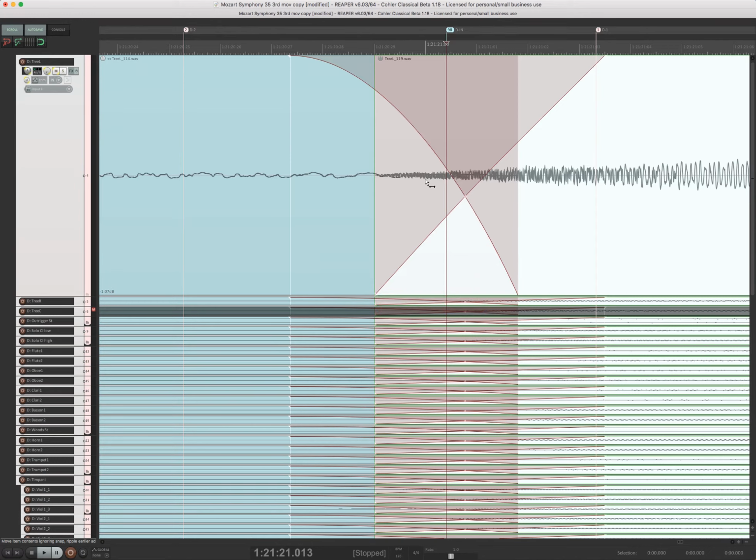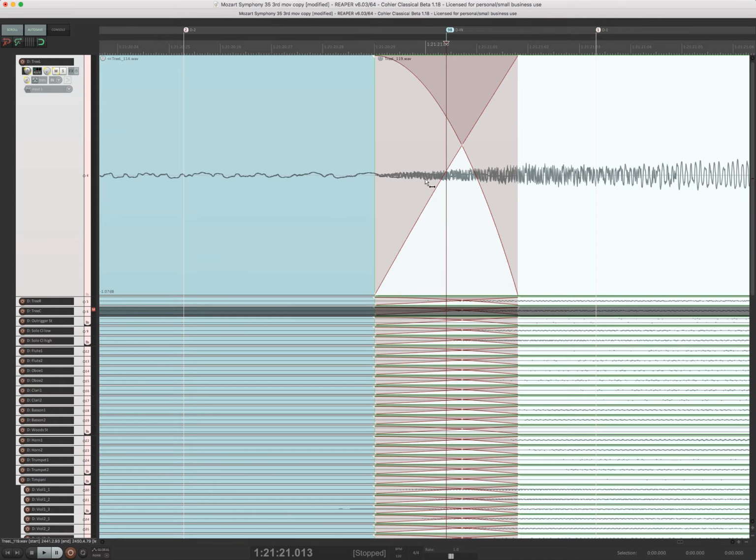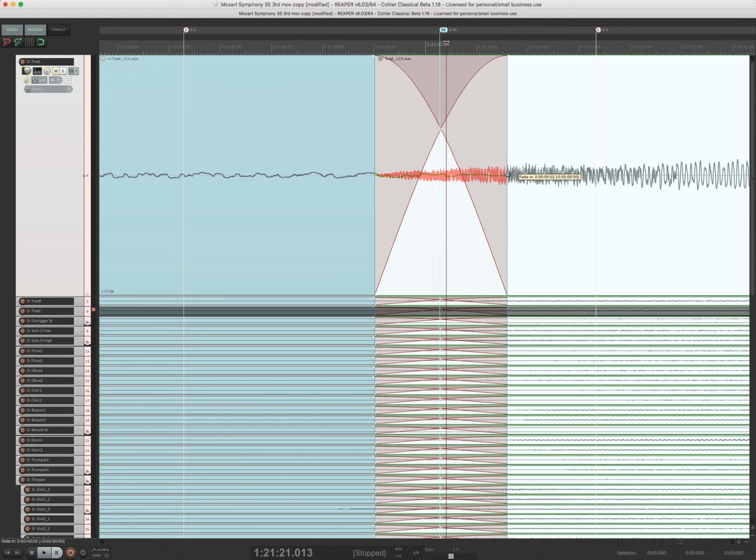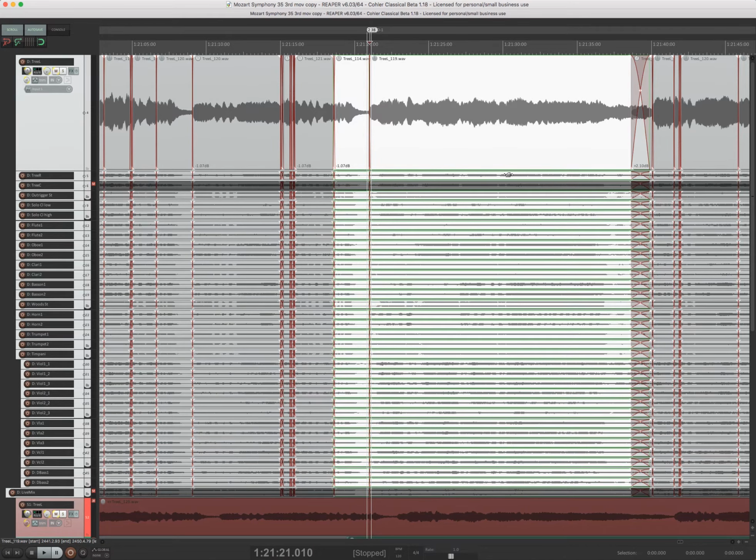Very simple. If I want to relink those fades to the edges of the items, again, I just click U. It keeps their shape, but it relinks them to the edges of the items. I can then, if I want to reset the fade back to default, drag the edge at this point, and it resets back to the default cosine fade. And to exit the fade, I just click Escape, and I'm instantly out of the fade.